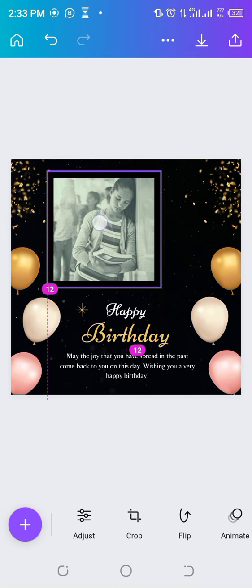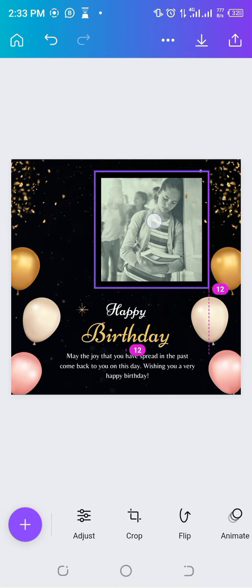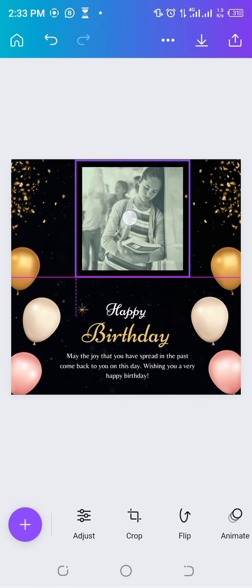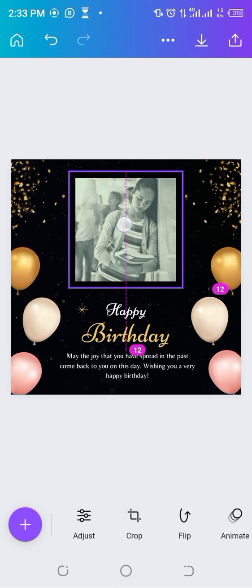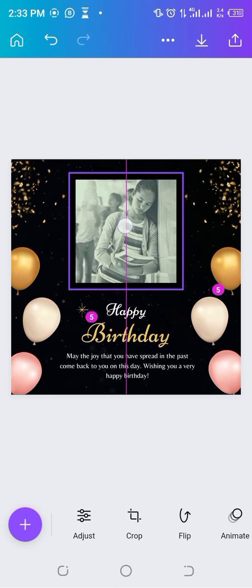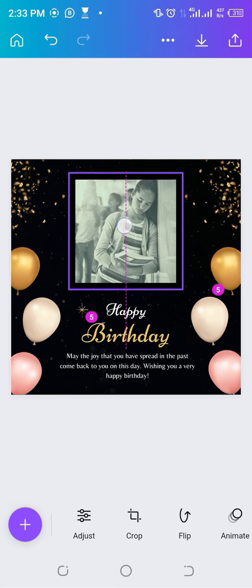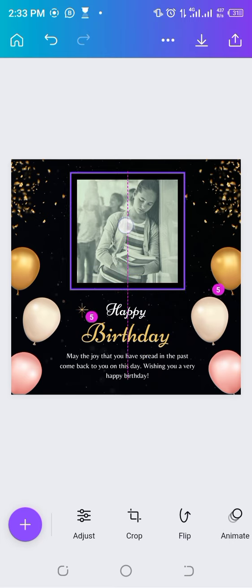And now, when you are sliding your image to move it, one beautiful feature in Canva is that it tells you when you are in the right position. For instance, I am in the middle now. That is why you can see the purple lines. If you want it to be in the middle, when you have this line, you should stop and look at the numbers showing in between.